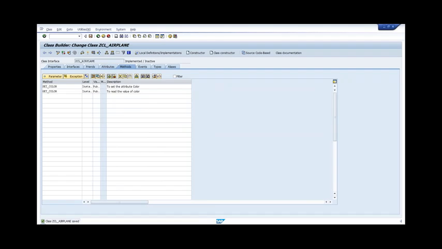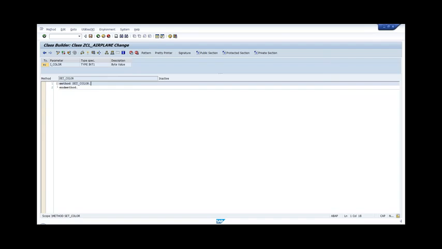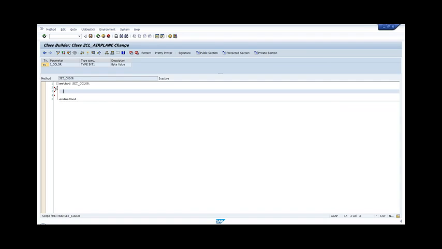Now I double click on set color method to implement the method, to write the code inside the method. On the top you can see it showing me the color attribute, which I created as a parameter. Now I have my class attribute along in the attribute section, right? In the attribute section we created a color attribute.